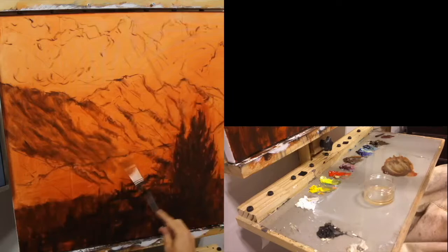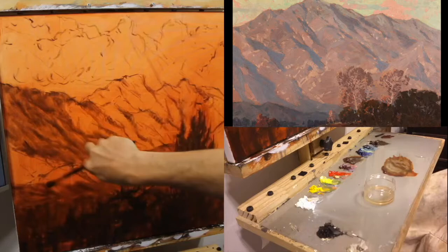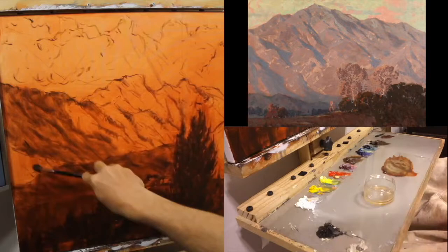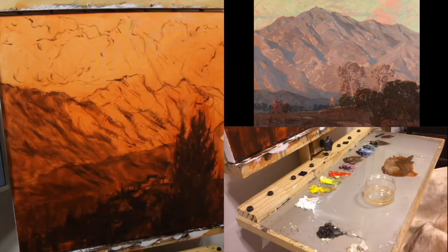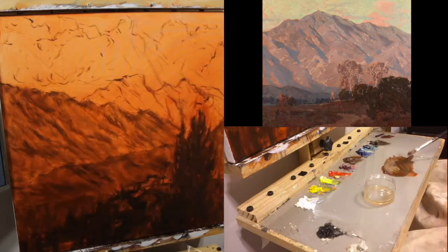Coming up here is another example. I guess this one is painted a little later in the evening, so you get that warmer light on the mountains in the background. So it's fairly clear you can see the inspiration I took from Edgar Payne's work when I was putting this painting together. It's funny because I actually found these photographs of Edgar Payne after I made my painting, so I didn't really have them in mind while I was making the painting, but you can see now in hindsight how much an influence his work was on making this piece.